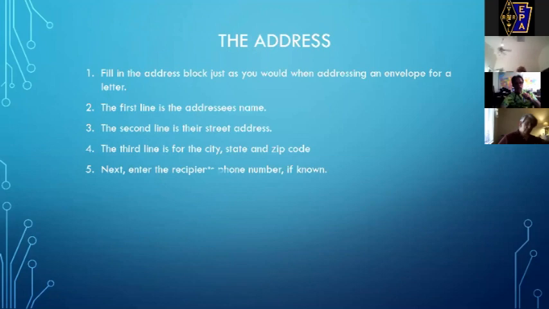Next is the recipient's phone number. If known, try to find the phone number of who you're sending the message to. It makes it a lot easier to deliver it if we have a phone number. If you're handling traffic, you'll find out a lot of people send bad phone numbers. You'll go to call the number to deliver the message to the addressee, and the phone number will be wrong. You'll get a message telling you the number's disconnected, or any one of a number of messages the phone company uses, but do your best to have a good phone number.